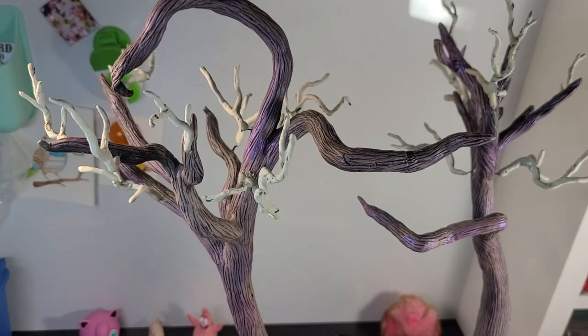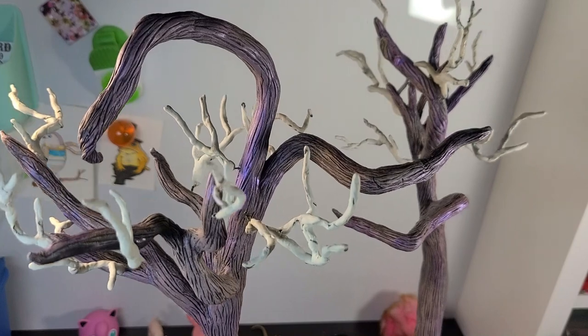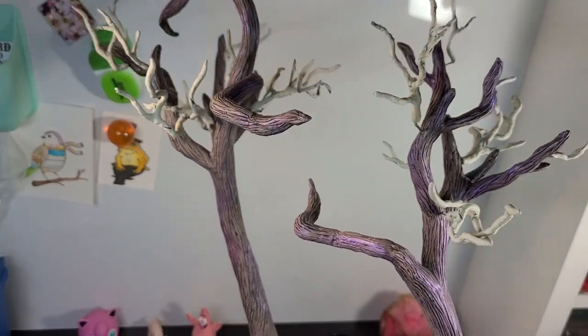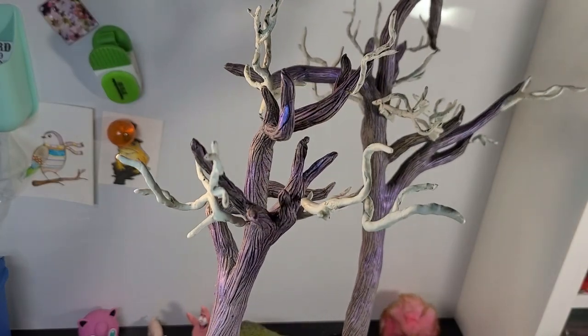Then I put some epoxy clay on it. I did record me doing it, but I was trying out a new epoxy clay because I don't know, I like mistakes, I guess. And then it was having such a hard time sticking to it. It was just terrible. You wouldn't have wanted to see that.